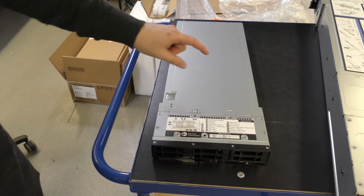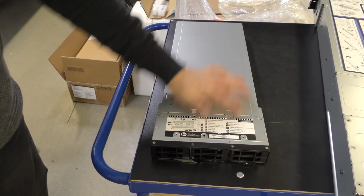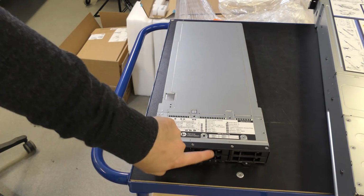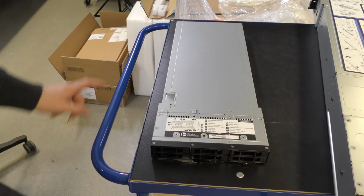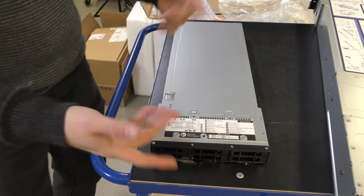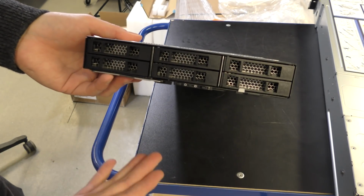So here is the server, and it's tiny. Just look at my hand here. It's well, 5 hands long or something like that. It has room for 6 hard drives here in front of the server, plus inside of it. Let's see the front first, shall we? On the front there is not room for much more than the hard drive.